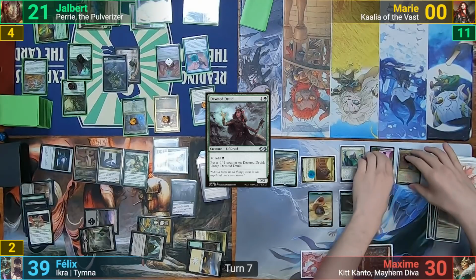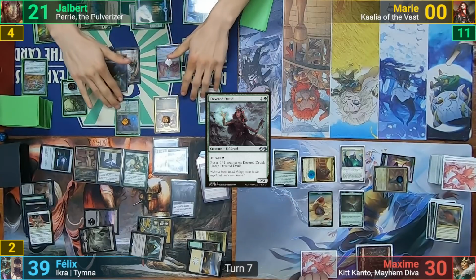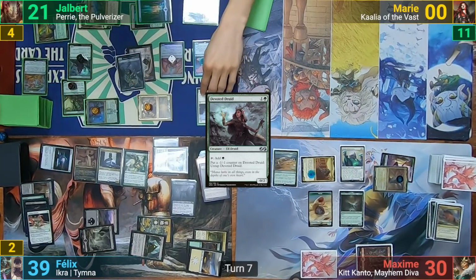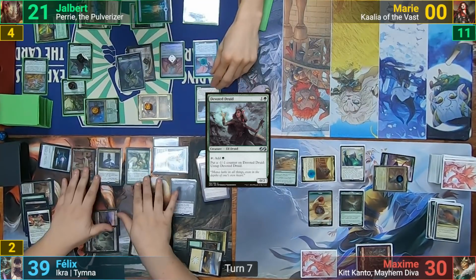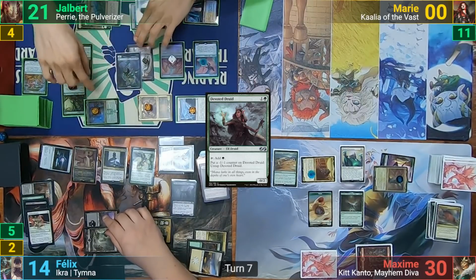Moving to combat, Maxim taps Kitt Kanto and the Citizen to goad Perrie and give it +2/+2 and trample. Jalbert then swings Perrie, the Apparition, and the Spirit token with a Vigilance counter on it at Felix, putting him to 14 life, and he gets to proliferate upon connecting. With nothing else, he passes turn.